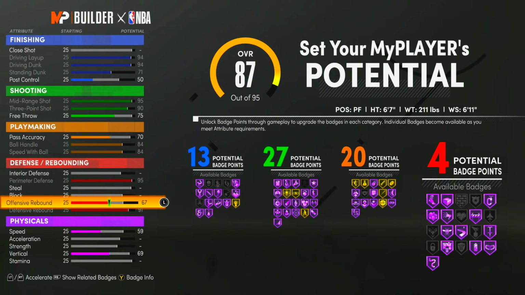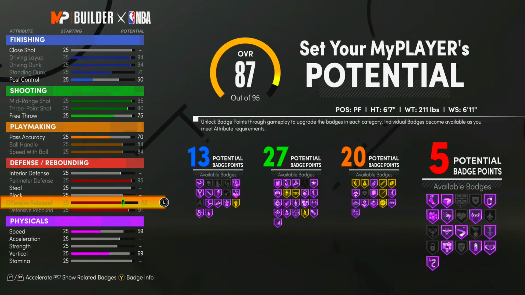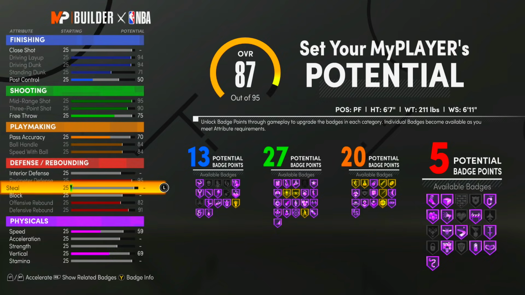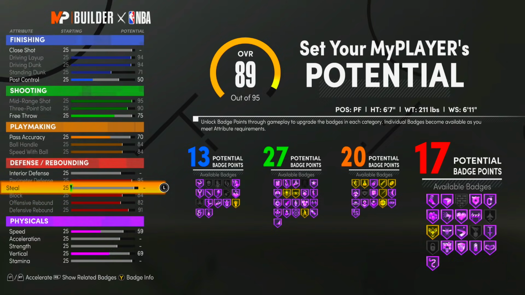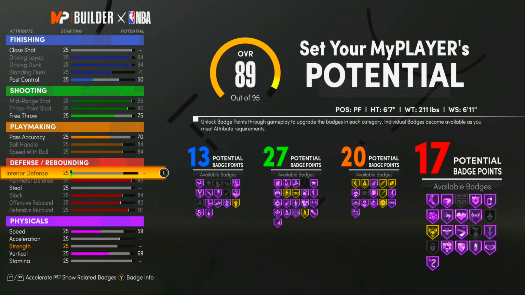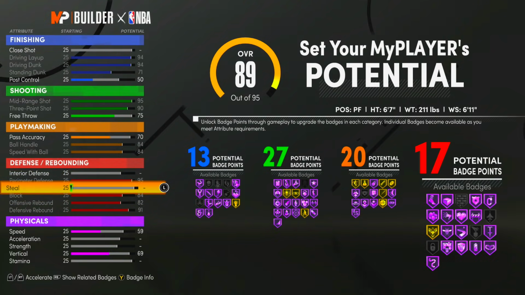So offensive rebound is going to go to an 82. We are going to keep our defensive rebound max because the rebounding category gives you a lot of badges. You guys see we're already at 5 compared to when we just upgraded steal. We only had one defensive badge. Block, we're going to max that out because block is also really important. Look at this. We go from 5 badges to 17 defensive badges just like that. And block is also really important this year on contesting the paint. Interior defense is not too important this year. I would say block is more important. And then we're going to put our steal up to a 29, which will give us 18 defensive badges, as you guys can see there.